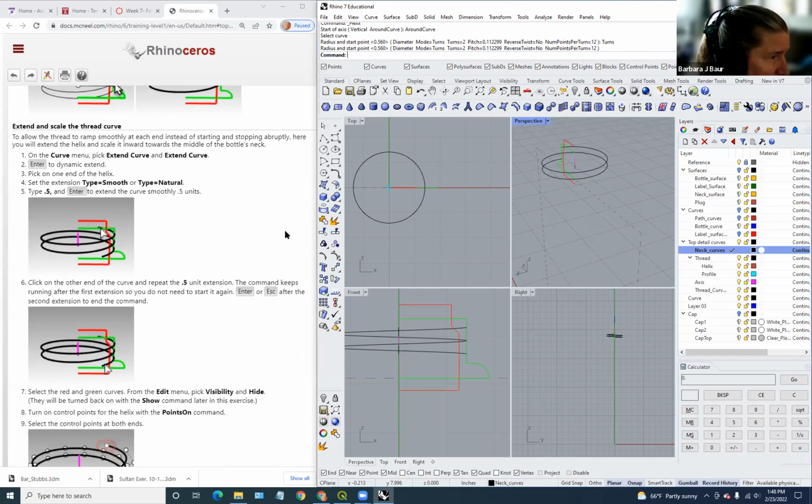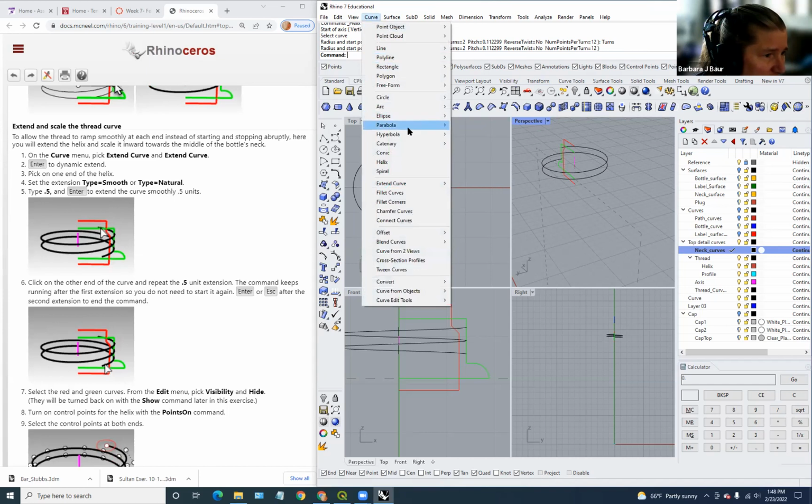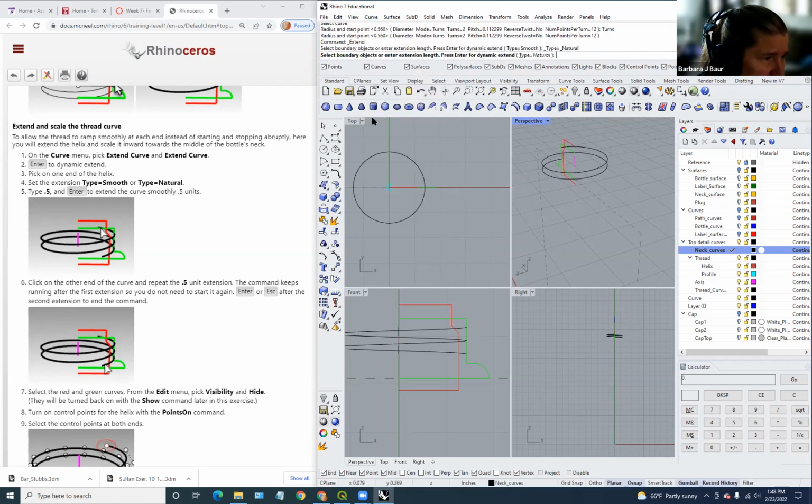Okay, so now we're going to extend and scale the thread curve, which is on the curve menu. We click extend curve, and we want the type to be smooth, and select boundary objects or extension length.